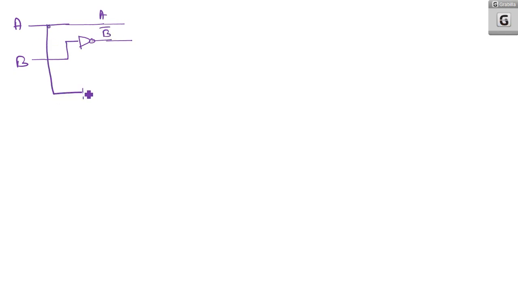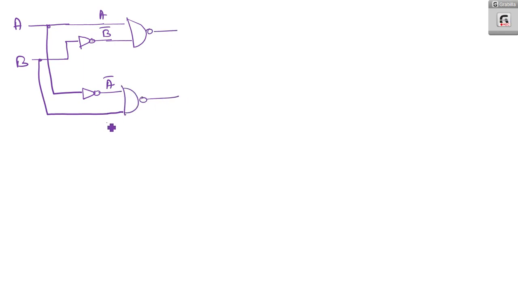So I will go with the same thing. So A is there, B is there. Here we are having A, B bar. A is there. Here you will get B bar. So this is A bar. I make it into NAND.